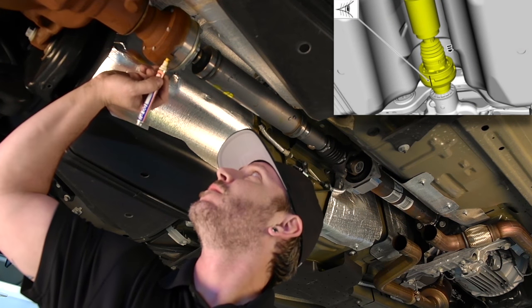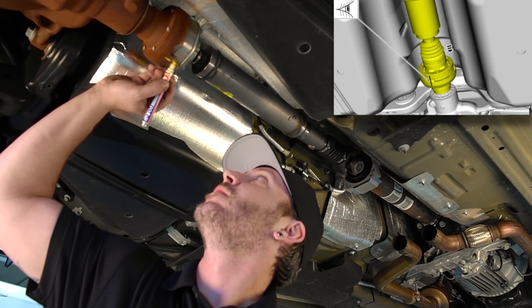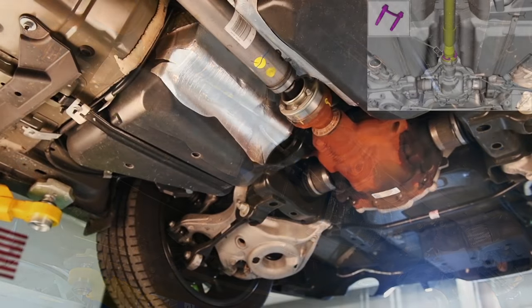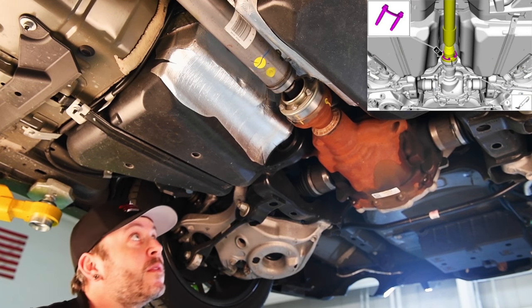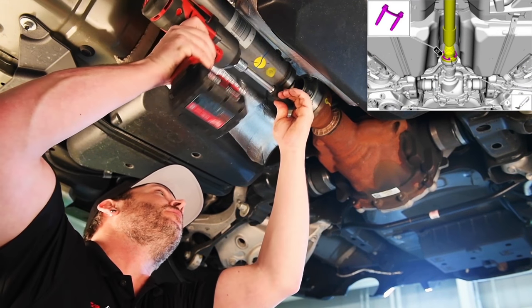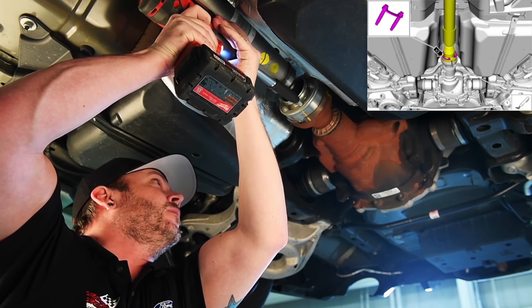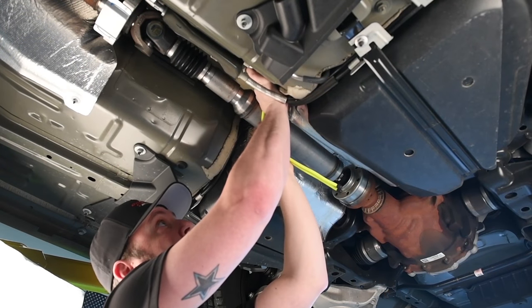Index mark the drive shaft and pinion flange for reference during installation. Mark the drive shaft flex coupling to the transmission flange. Clean and remove any remaining thread locking compound on the removed bolts. Minimize the flexing of the drive shaft or coupler damage could occur. Support the drive shaft.